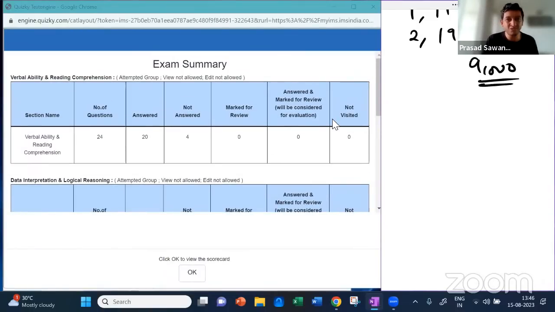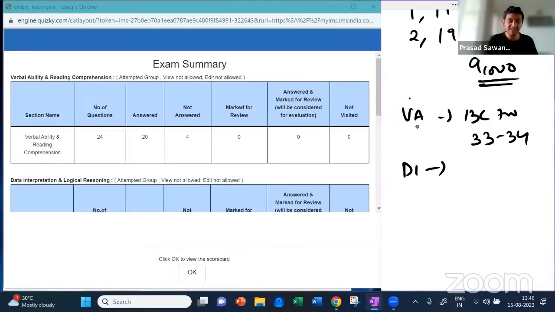Just to give you an estimate, I don't know what I think about the score. If I've answered 20, I would have got some 13ish right is what I believe. So if I'm getting, say, verbal maybe 13 correct, 7 wrong kind of a thing, including 1 or 2 TITAs, I'm positively looking at somewhere around 33ish marks is what I would, 33, 34.